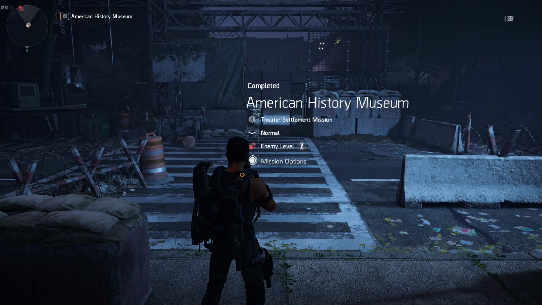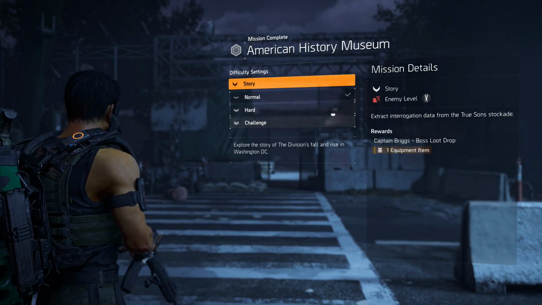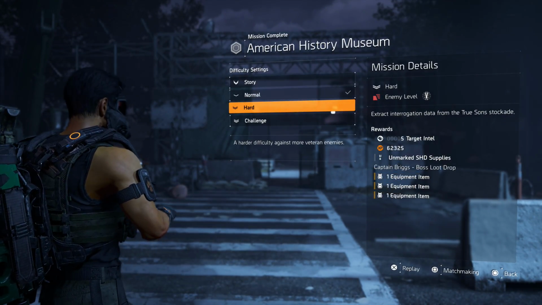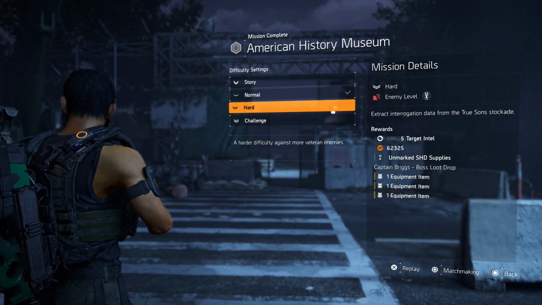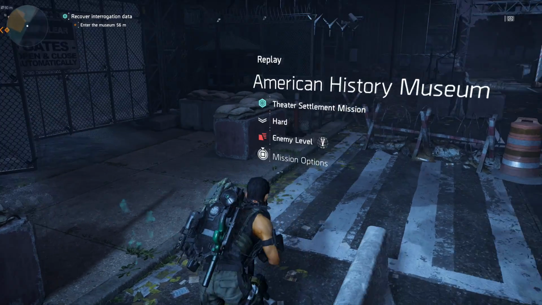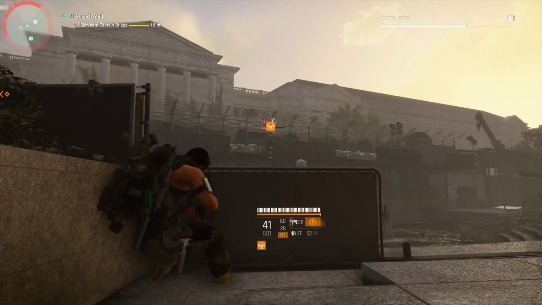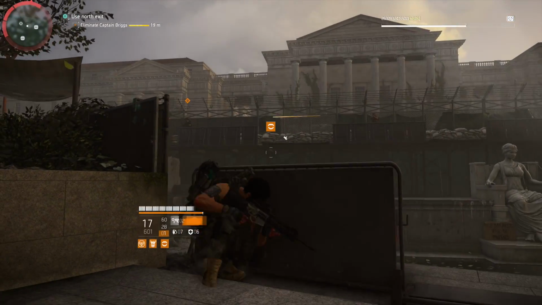see it in there. The next piece is going to be at the American History Museum, and you're going to want to do this on hard. So make sure you guys follow this step by step. So head over to American History Museum, toggle it to hard, and make sure it's non-invaded, and then Captain Briggs is going to drop the next piece. Now you can also do this on challenging if you want, but hard is just a lot easier to do, especially if you're doing it solo.